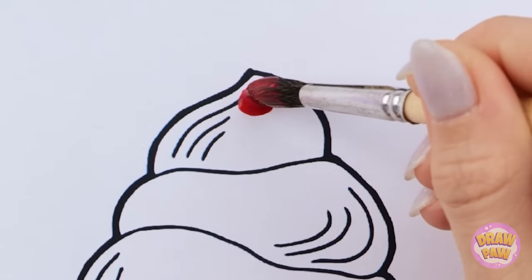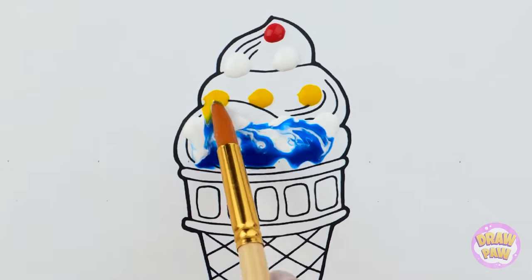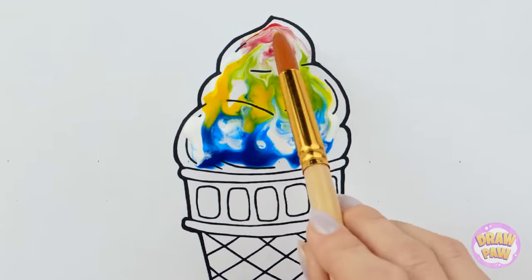Gonna paint this ice cream. Gonna have a good time. I'm just adding different colors and dots on my picture. I've got red, yellow, blue, and mostly white. And now I'm gonna add some water and let them blend together.